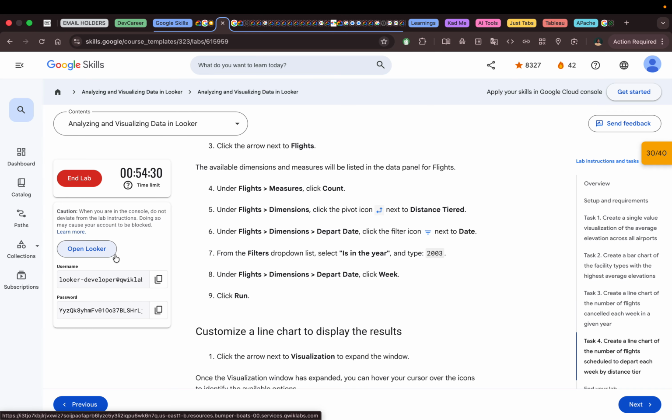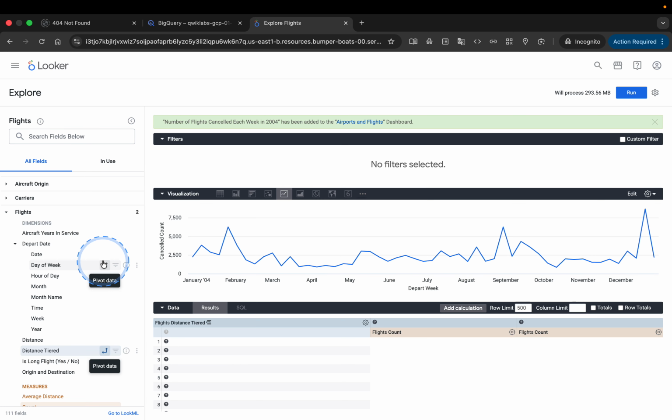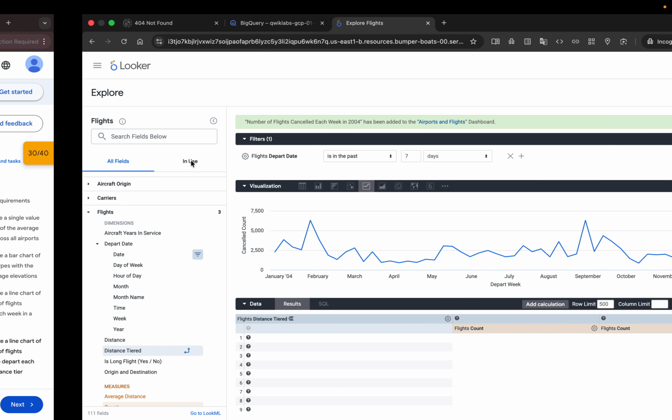We've done the pivot. Next is the filter next to date, which is here now.